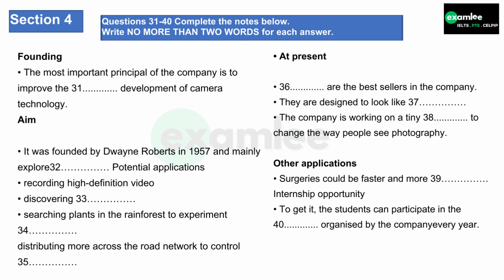Always eager to be constantly improving their products, Roberts are now working on a product that will change the way people see photography. This new contraption is a mini camera that is built into eyewear such as glasses and sunglasses, where it can capture the world as you see it. Holidaymakers and tourists no longer have to carry a big, heavy camera around with them on their travels. They can instead purchase a set of eyewear with the built-in camera, which will capture the moment with a simple tap. Roberts are also developing a model of this tiny camera for use during medical procedures and operations.